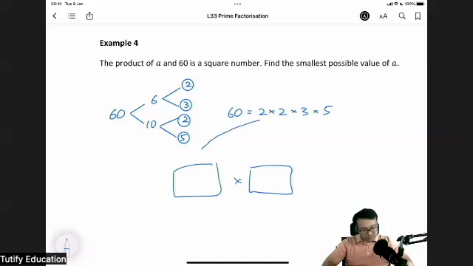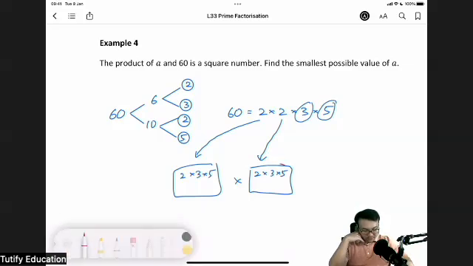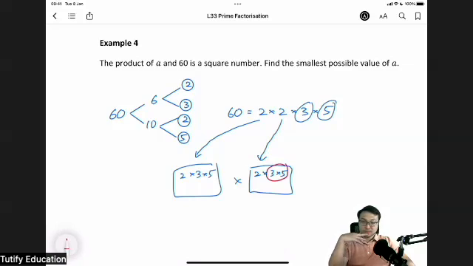So if I were to try to move the numbers into each group, okay, this goes here, no problem, they are the same. And then I have a 3 and I have a 5. Okay, let's say I move the 3 and the 5 here. Now let me ask Kate. Kate, are these two groups the same? No. What do I need in the other group? 3 and 5. I need a 3 and I need a 5. And where do you think I can get an extra 3 and 5 from the number 60? No, because the number 60 only has 1 3 and 1 5, right? Where do you think the other 3 and the other 5 is going to come from?